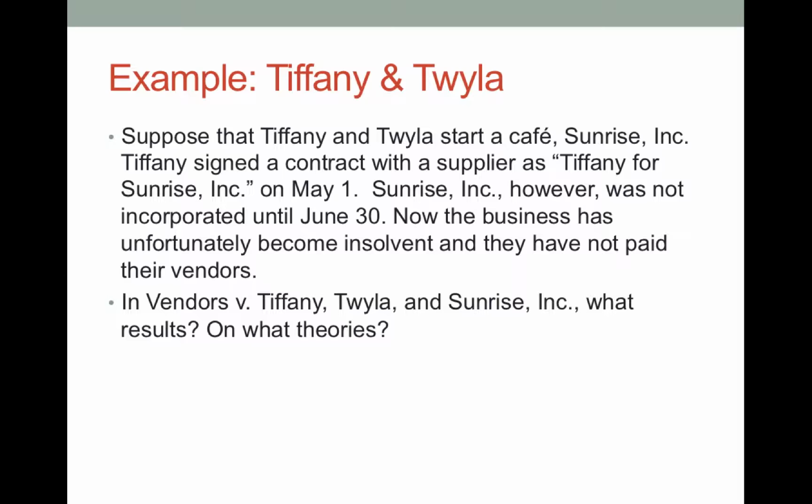However, corporation by estoppel may apply. There was a representation that Sunrise Inc. did exist on May 1st because that's how Tiffany signed the document. That representation was false. If the supplier is being viewed as reasonable and relying on Tiffany's representation, then corporation by estoppel will apply and Sunrise Inc. will be barred from denying that they were a corporation on May 1st, although in fact they were not. They can therefore become liable under this contract.